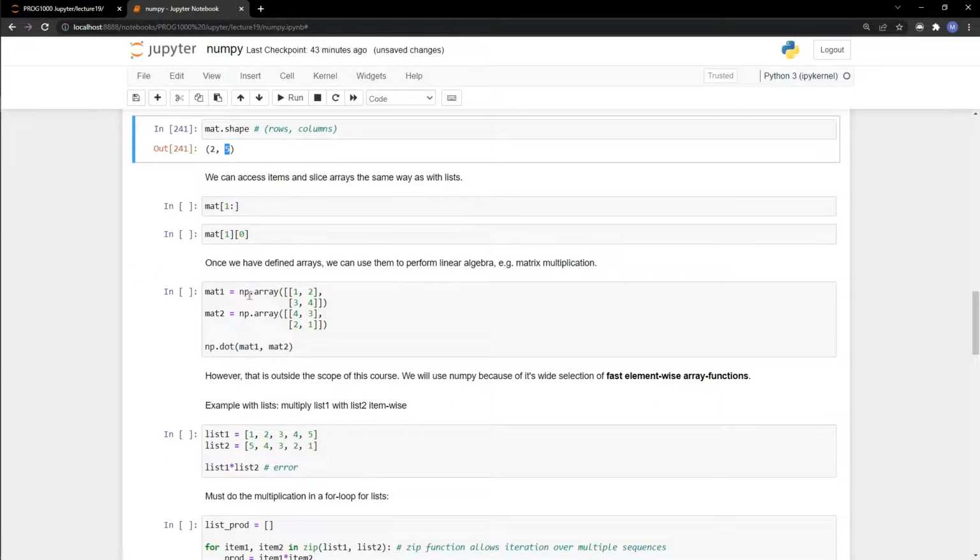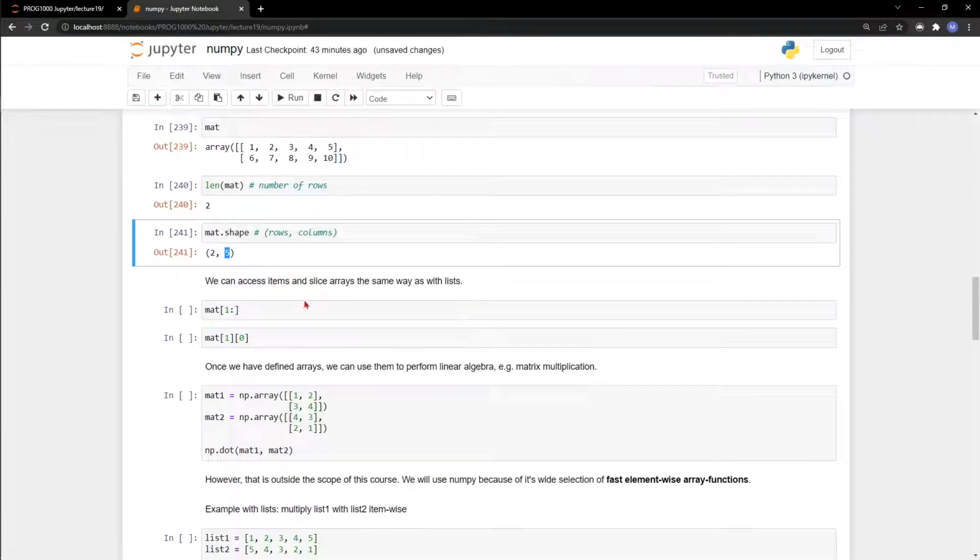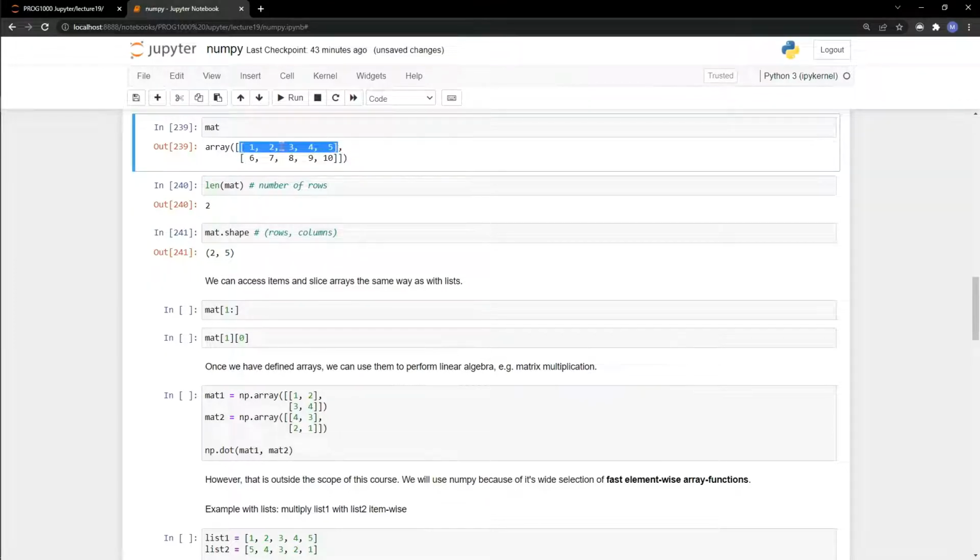And we have worked with lists, and you can slice arrays just as you slice lists. Because here you see that we have one list here and one list here, which are defining the inner structure of this array.